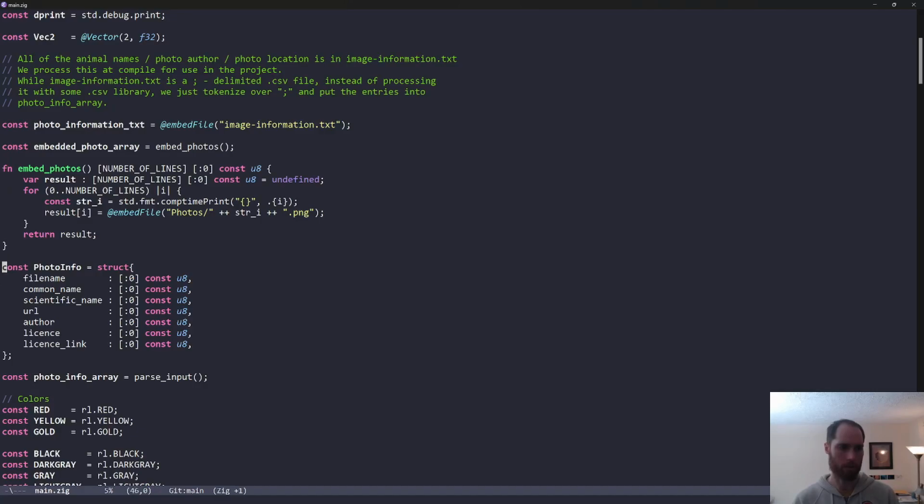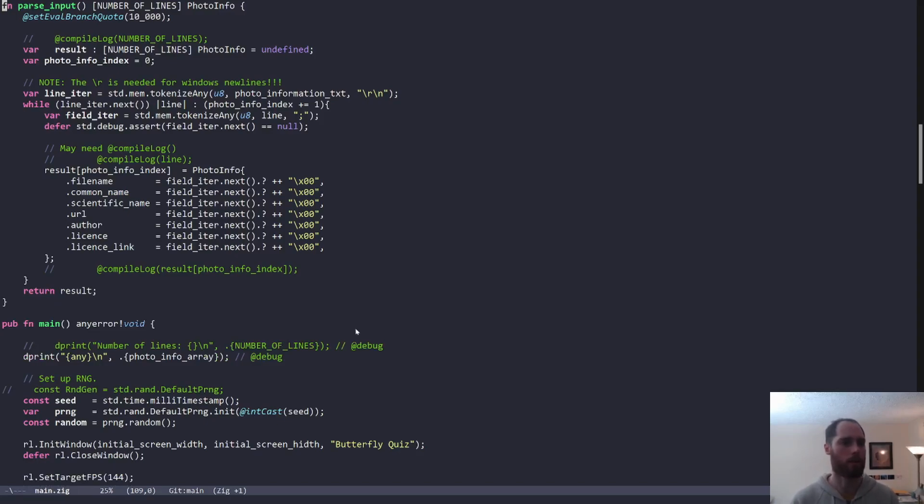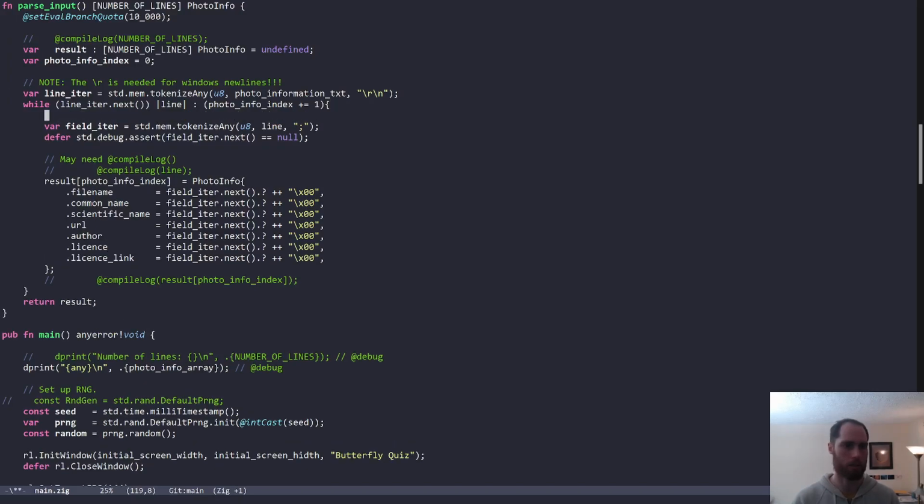However, when we process this at compile time, we need to change this input parsing. So we just want to skip the very first line. We can do that from here, right? We can just say if the photo info index is equal to 0, continue.